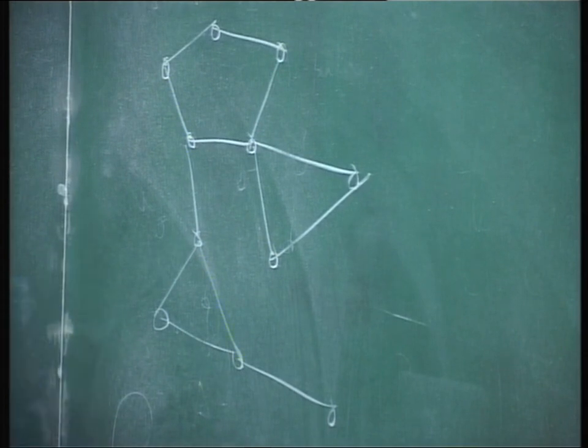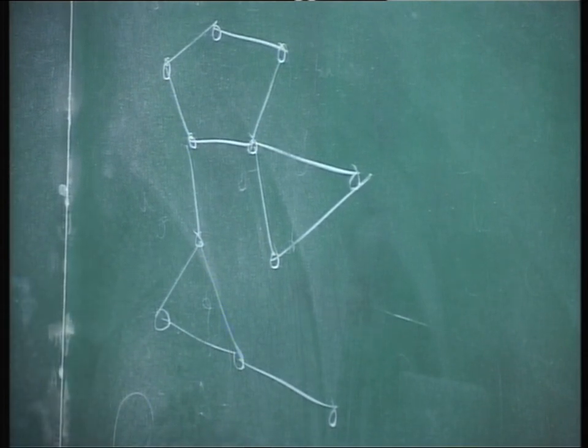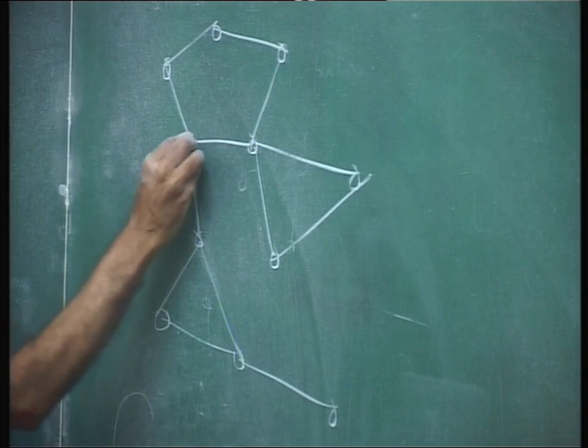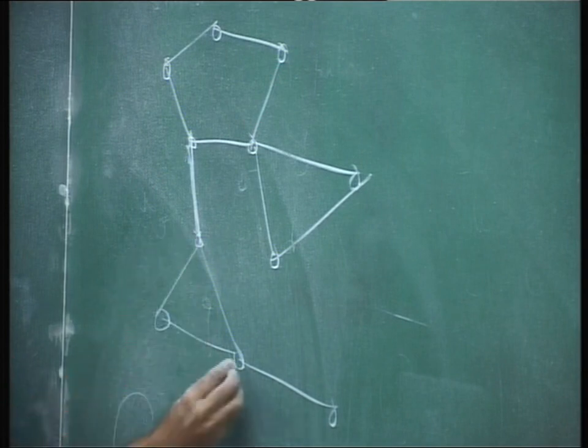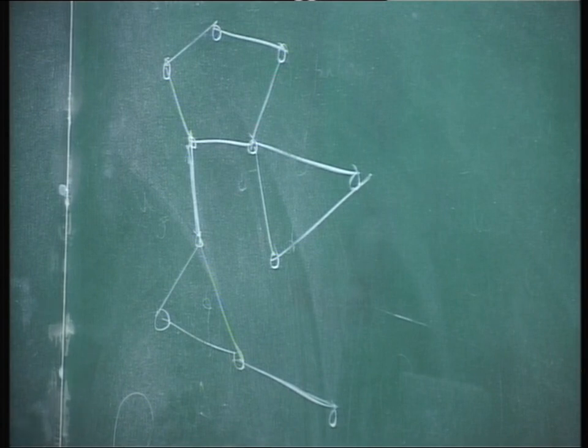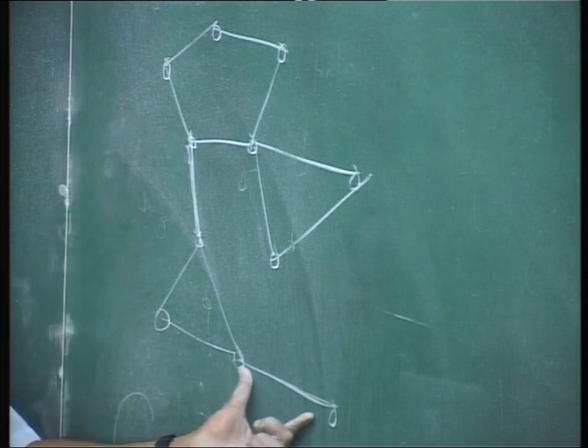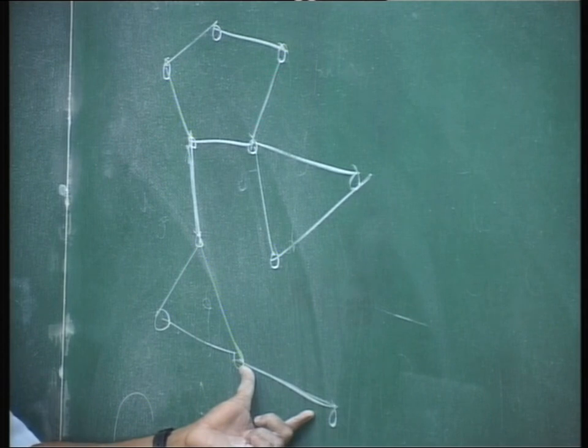Is this graph connected? This is in fact a simple graph. Is it connected? Yes. What are the cut edges here? How many cut edges does it have? Four? Which four? Two. This and this. Those are the cut edges. Only two cut edges. One more? This is only two cut edges, that edge and that edge. No other edge is a cut edge.